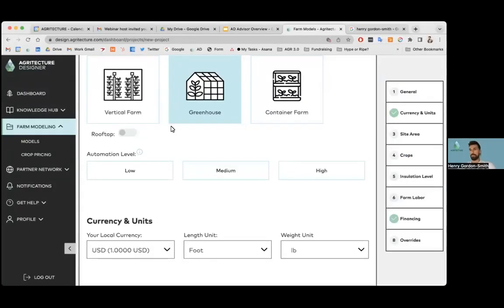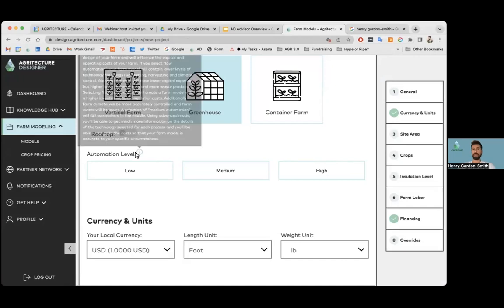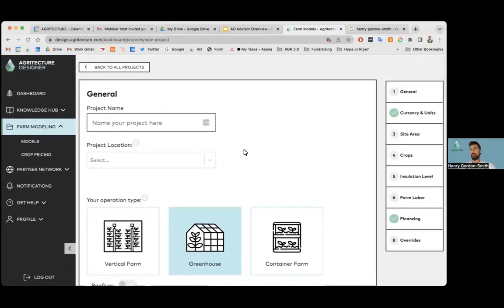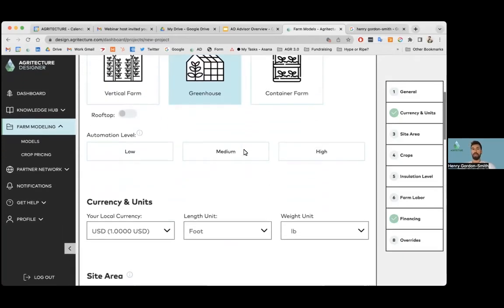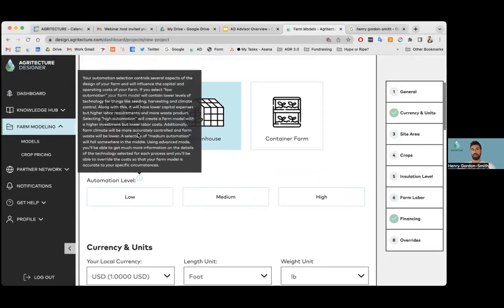Okay. So, Susanna, this is an advanced model, which you may not have access to on the light plans. That's probably why you're not seeing it. And then in the advanced model estimate that I'm building, I can look at automation level. And this will explain how we are considering automation and levels of that.